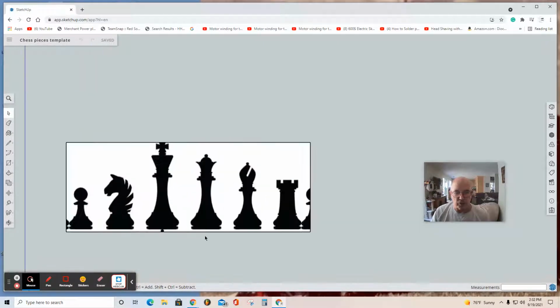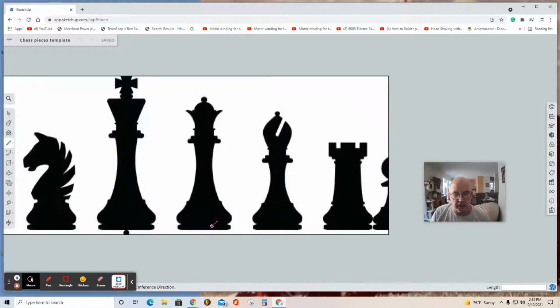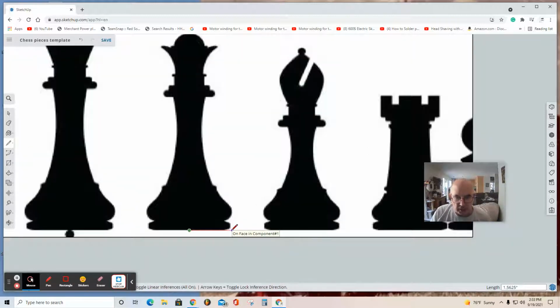I'm going to zoom in and focus on the queen at this point. And I'm going to start by doing a drawing of the profile right on the template. So I select the line tool and I reiterate the importance of creating the perfect L using the axis, click, and then a 90-degree angle at the bottom of your chess piece.